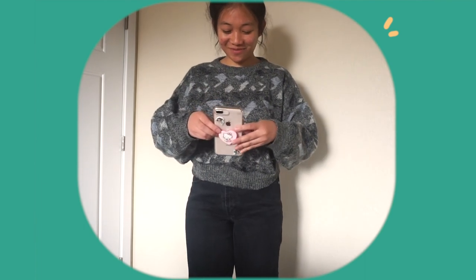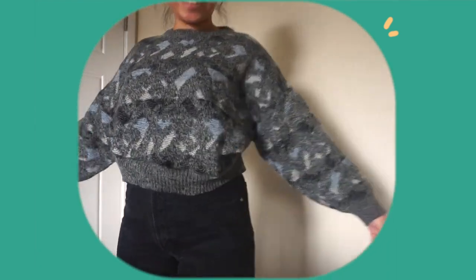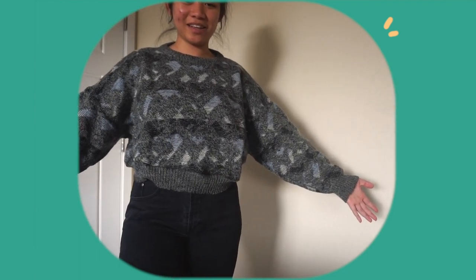Really? Mm-hmm. Wait, can you show me what it looked like before? Oh, you see it there. Now, see it now. Dude, that is sick. I love it. I love the boxiness of it. It's like a much more flattering silhouette. Yeah, it gives you a nice silhouette. That was the plan, so.